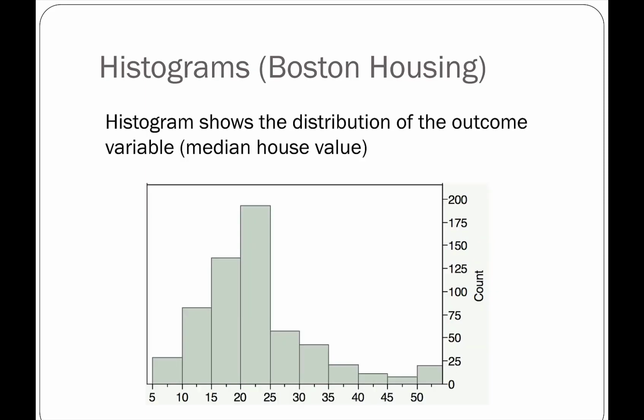The first of these that we look at is what's called a histogram. This is basically a bar chart, but for continuous data, or it doesn't even have to be continuous, but for numeric data. Basically what we do is we put the data into bins. We say how many do we have between 5 and 10, and we count those up, and it looks like there's whatever that number is over there, and so forth.